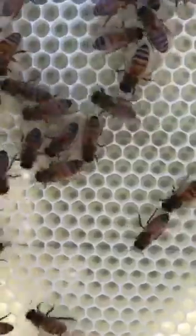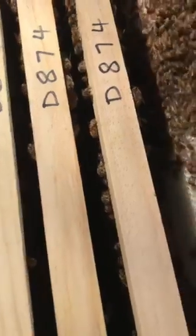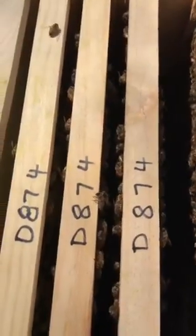So the bees have drawn that wax out beautifully and made some really nice comb there. And the bees all look nice and healthy. And these are all worker bees. The queen is down there below the queen excluder. The worker bees can get through the grid, but the queen bee, because she's larger, cannot get through the grid. So I just place that frame back in.